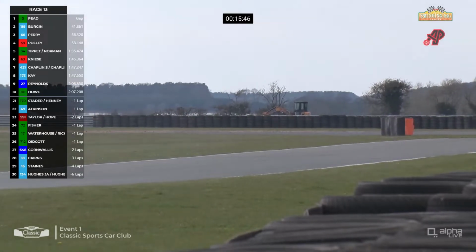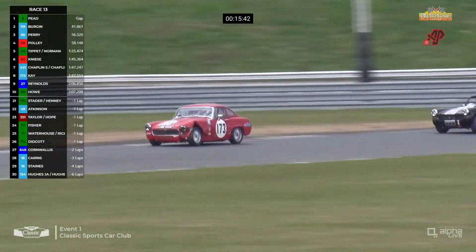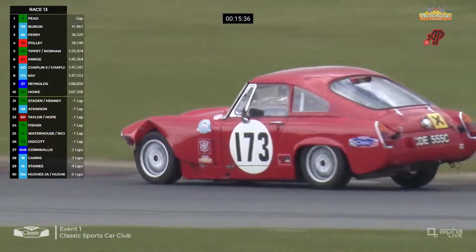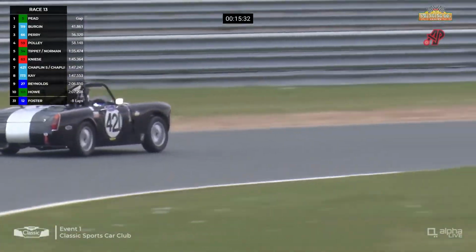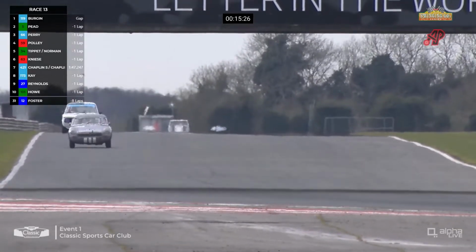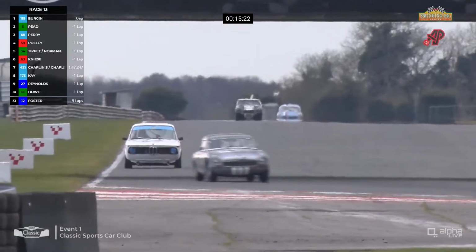Tom Peed is in, by the way, 45 seconds before the pit window closes. Tom Peed has already entered the pit lane, so that now means that everybody has stopped other than car number 119, which is Ian Bergin, who is still out there and enjoying himself at the moment, but Ian is heading up towards the conclusion of the lap, so really needs to be heading in towards the pit lane, and instead he goes straight over the start-finish line and does not pit this time through. So we'll go back down into the pit lane.